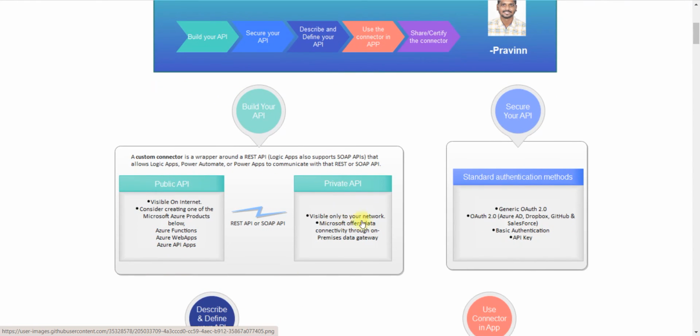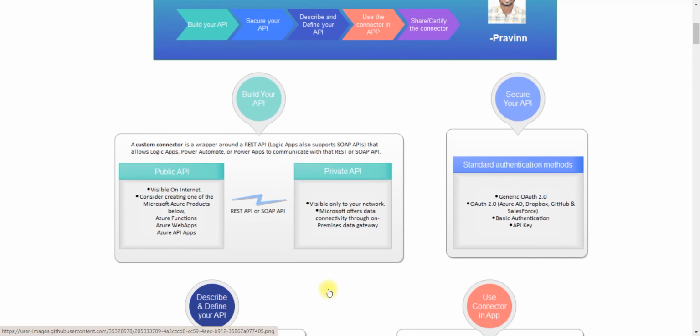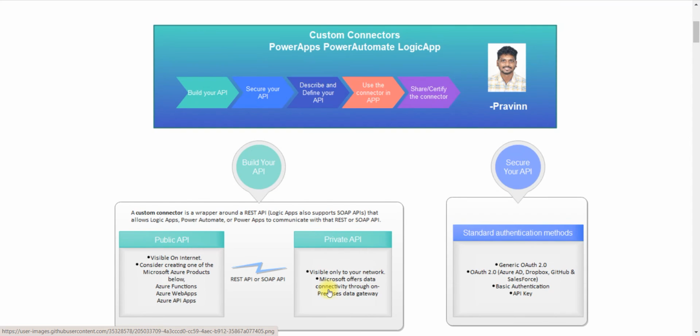Once all these sections are done, we'll be testing our app. Once the testing is done, we'll be using that app in PowerApps, PowerAutomate, or Logic Apps. Optionally, we can share the custom connector with other users or the entire tenant, or we can also certify the custom connectors, right? If you want to share the connectors with all the users of Logic Apps, Automate or Power Apps, we need to submit the connector for Microsoft certification. Microsoft will review our connector, check for technical and content compliance, and validate the functionality. Optionally we can do that if you want this connector to be available across Microsoft tenants. Then you need to certify your connector to be available for all the users.